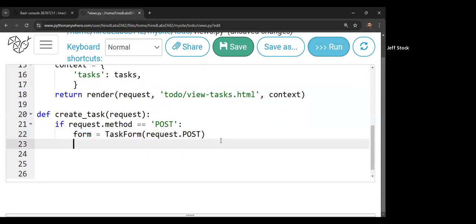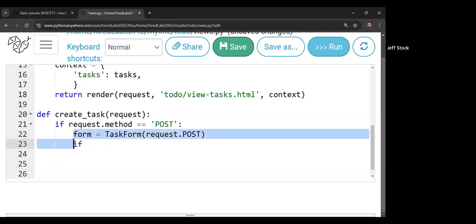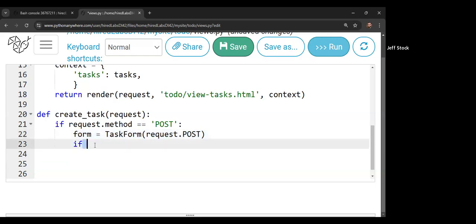All right, so now we have to save this information somehow to our database and commit it there. But there's one intermediary step that we need to do for security, to make sure that the information is valid and not junk or useless data. So we're going to do another if statement, on the same indentation as our form block. We're inside the outer if, two indentations in, and I start with if form.is_valid.